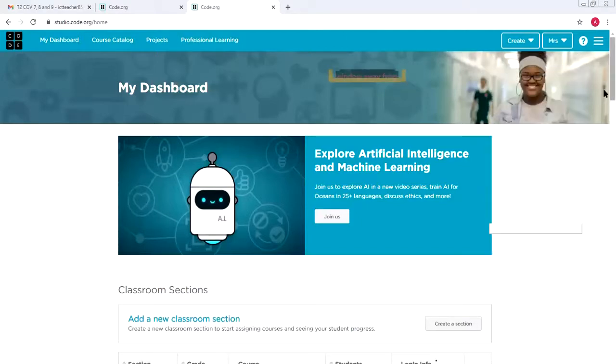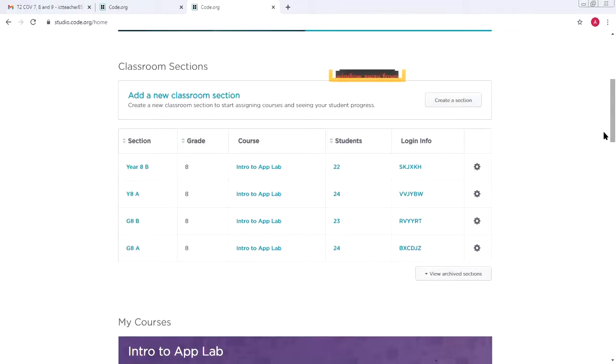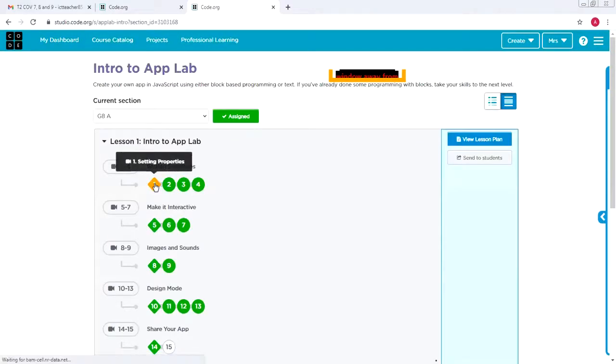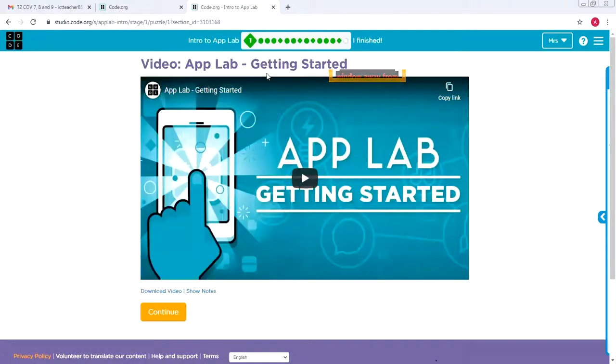But before moving to the creation of the project, we had homework in weeks 13 and 14. Your homework was opening Introduction to App Lab. Once you enter, it will open Introduction to App Lab. We're having levels from 1 to 15. Your homework was answering levels 1 to 13. It gives you a step-by-step guide on how to work with App Lab. So it's a must to answer levels 1 to 13, okay? I know some of you didn't attend school, but we have recorded videos explaining how to do the first 3 levels and another video for levels 6 to 7 and so on. So watch the recorded video and try to answer the homework from level 1 to level 13.